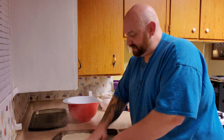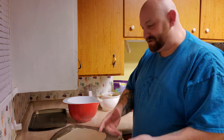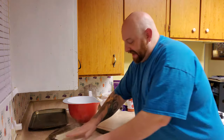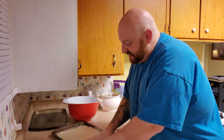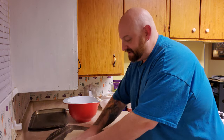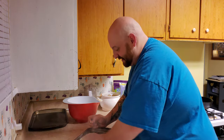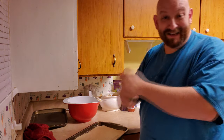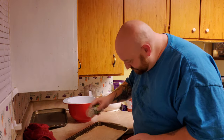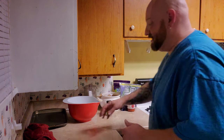I think what I'm going to do — I usually make the pizza dough and then put the stuff on it and bake it all at once — but I think in order to make this shape like a Christmas tree, I'm going to have to bake the dough for a few minutes, then take it out and cut it in the shape of a Christmas tree, and then put my stuff on and bake it again. Italian seasoning. Okay, so that one's in the oven.